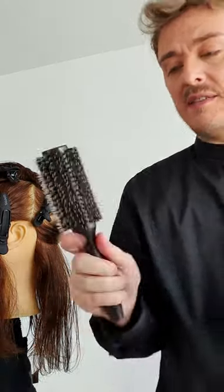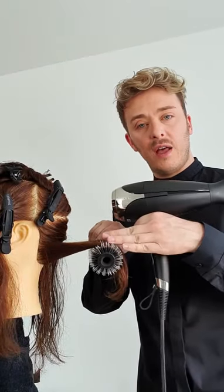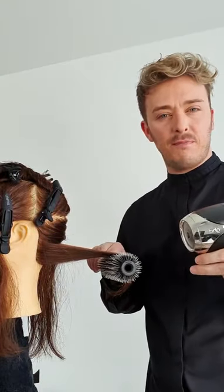The boar bristle and the nylon working together actually don't cause hardly any damage when detangling. What the metal brushes will do, because the application of heat is much stronger, is cause more heat damage over time. So this is why I do typically tend to work with bristle brushes, but I want to just explain the difference. And I personally believe it's nice to have a mix of both.